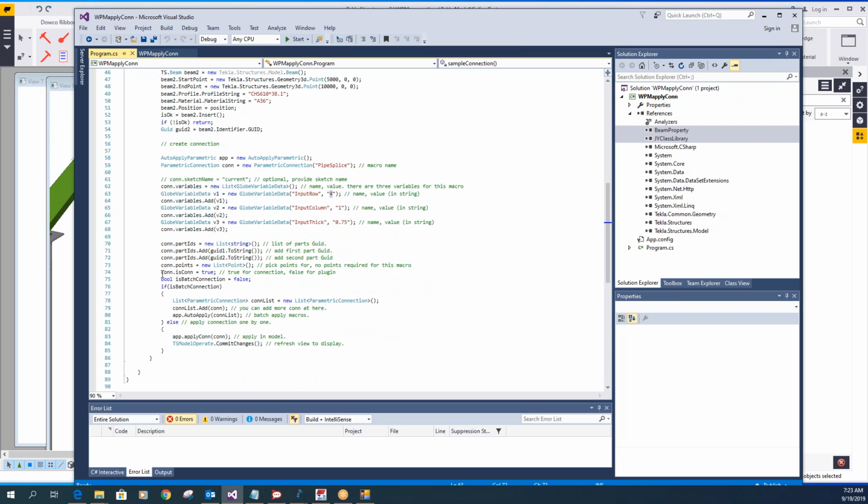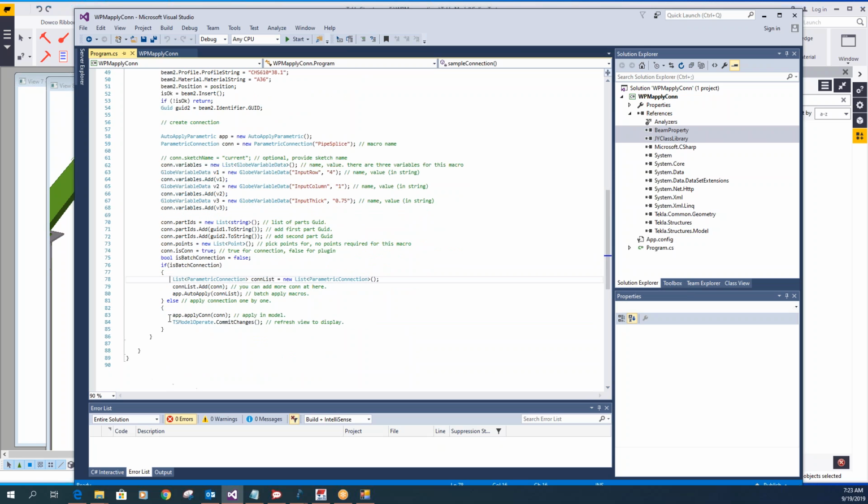Then you can say add in a connection, say apply the connection. You can have a bunch of them to run at the same time, or you can run individually one by one. So you can using this sample file to get all information and build into your program.